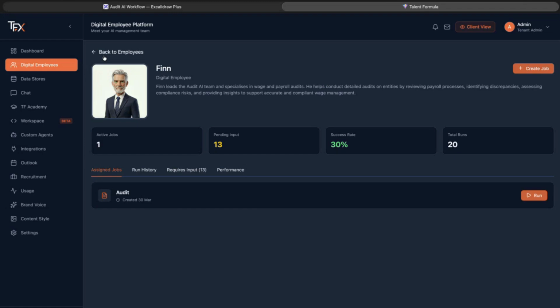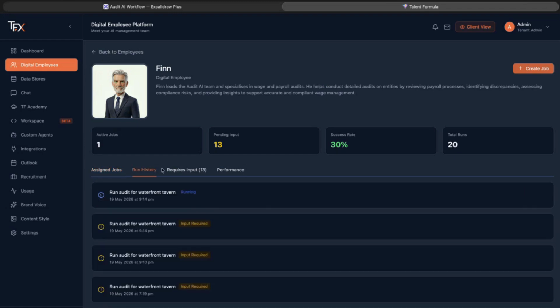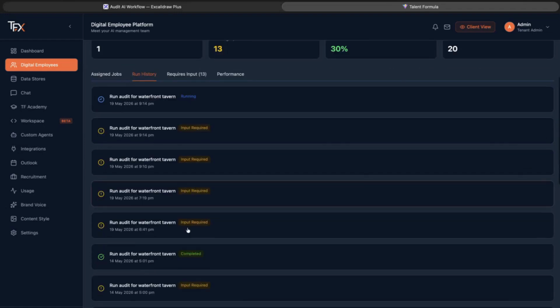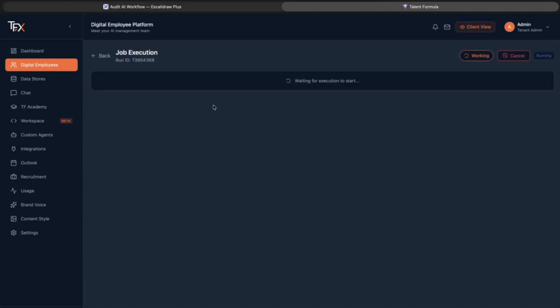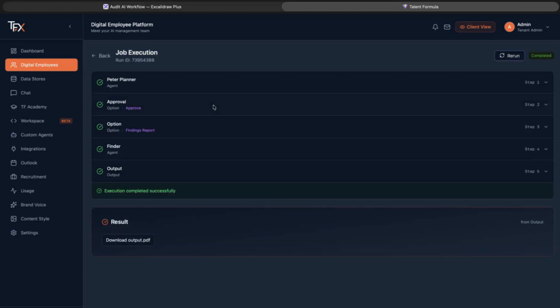And we can see that by looking at the run history. So all of these runs here where he's waited for me, these are all technically still running. They're just in a paused state. So once I go and provide that input, they just continue on. So they basically have a save state. They'll load the saved state, do the audit, and then get to the conclusion that we want. And this is exactly how all those dashboards are shown.